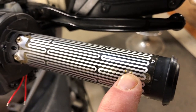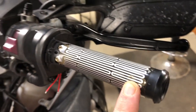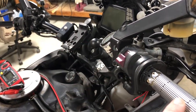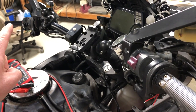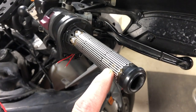And here's the crazy thing I've learned about Ducati and these heated grips: this grip and this grip over here are tied in series. So if this grip stops working, that grip stops working at the same time. So instead of having one cold hand, you've got two cold hands if you have something like this happen.